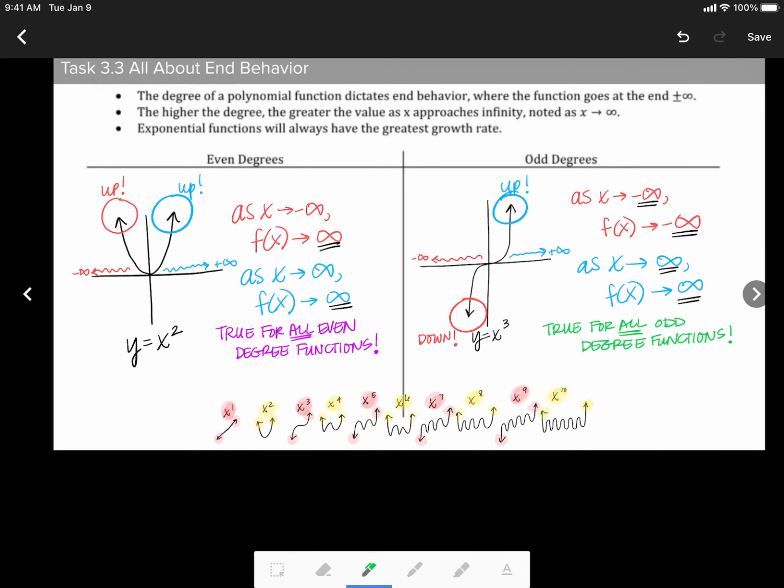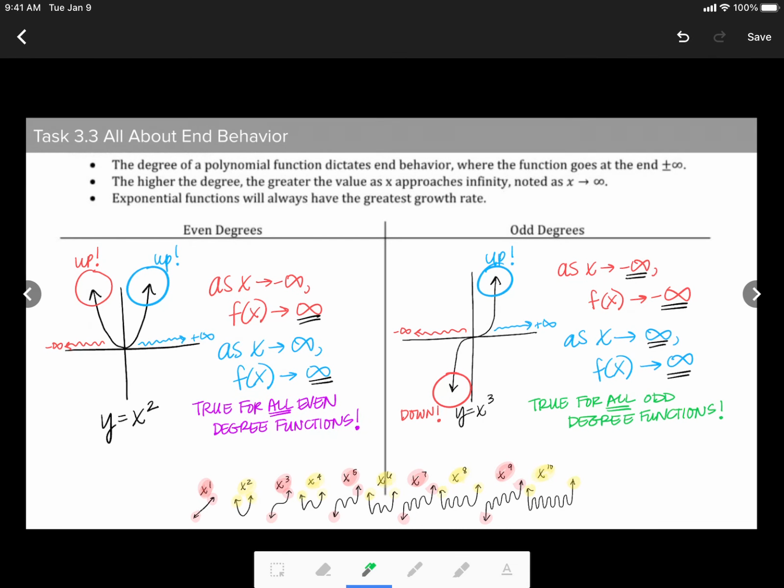So the way I think of this really briefly is: even degrees, both sides are going to go up, or both sides are going to go in the same direction. Odd degrees, one side's going down, one side's going up. They're going in different directions. We have some practice problems going forward, and we will see a certain case where instead of both ends going up, both ends go down. And we will see a certain case where instead of odds starting down and going up, it flips, starting up and going down. But the main idea is that evens will always go in the same direction, and odds will always go in opposite directions.